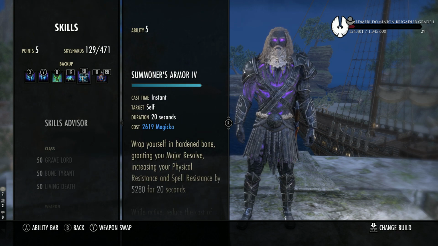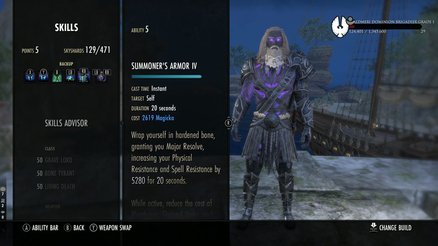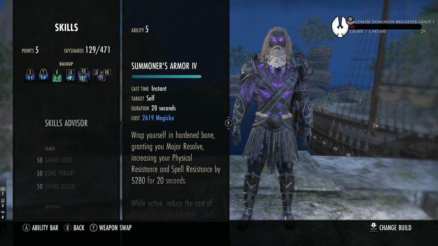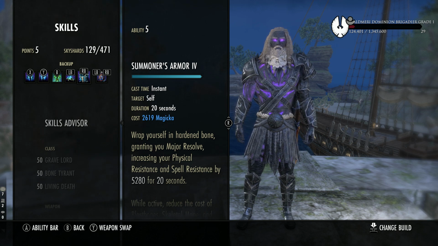And then Summoner's Armor. A lot of other people use the other morph, but I like this one personally because the other morph pulls people towards you and it makes them CC immune. And I like to be in control of my CC immunity. It keeps me in semi-control of the fight. So I like to use this just because.